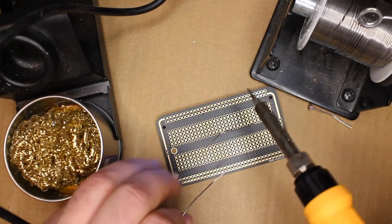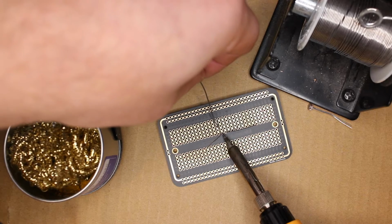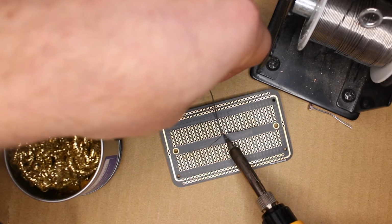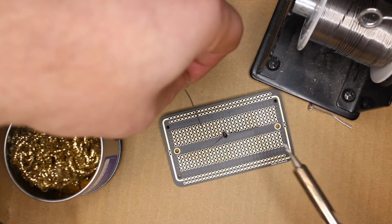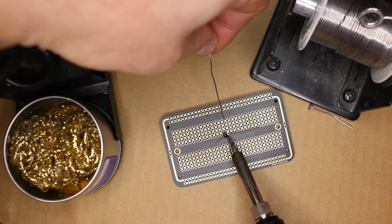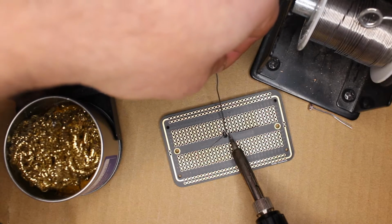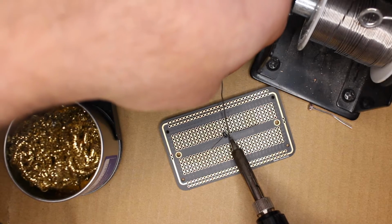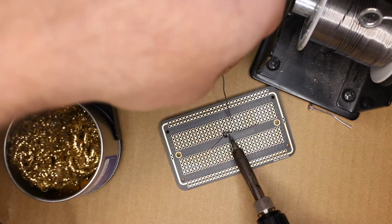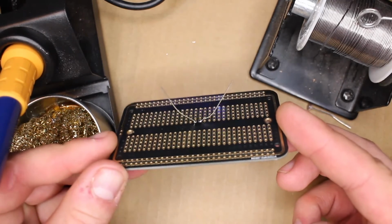So add heat. I'm going to start with this leg on the left first. Add heat. Flow the solder in. All right. Now remove the solder, remove heat. We're going to do the exact same thing on the other leg. So add heat. Add solder. Remove solder, remove heat. And just like that, we have soldered a photoresistor onto a circuit board.